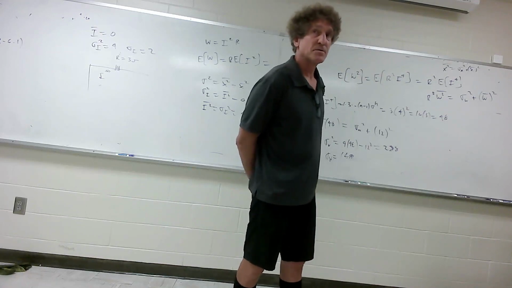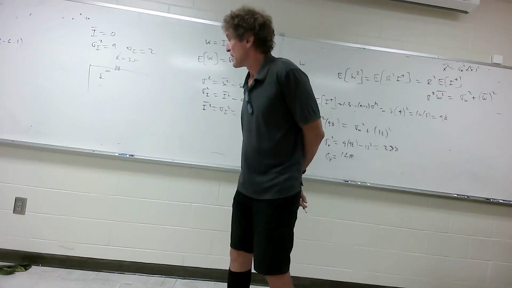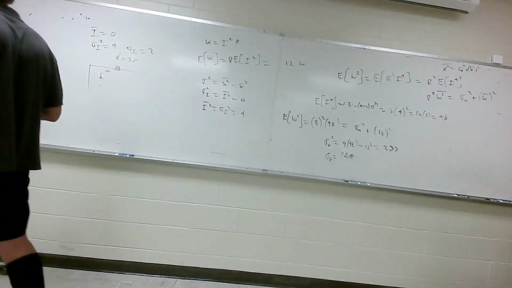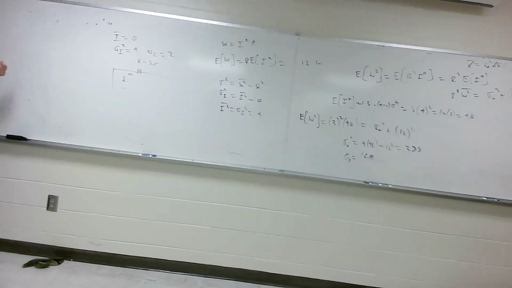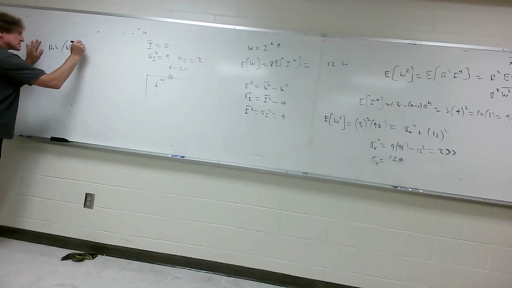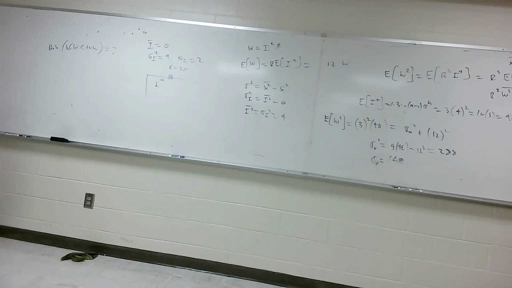But the real thing with these squared problems, you've got to think it through. Anytime you have a squared law device, I'm going to ask you this, just to see how you think about it. This was covered last lecture. I'll do it over here. I want the probability that the power is greater than 1 watt and less than 20 watts. How do you get there? That's kind of like the next part. Kind of like the next problem. Yeah. All right, but what are you going to do?